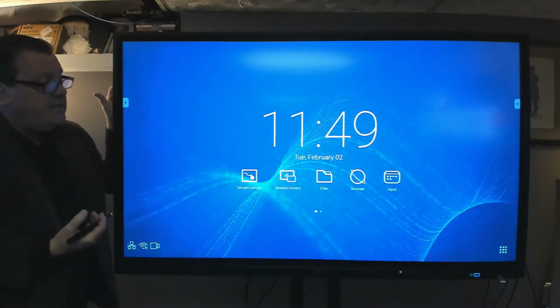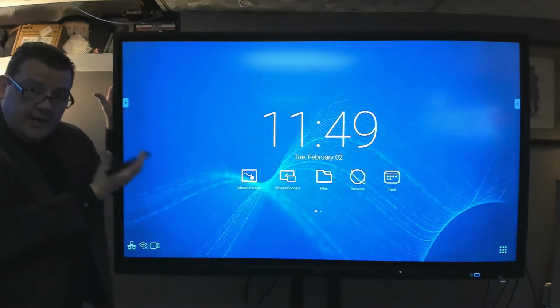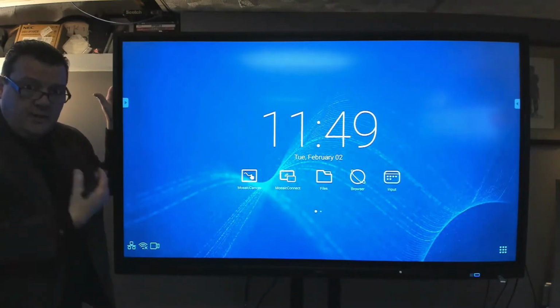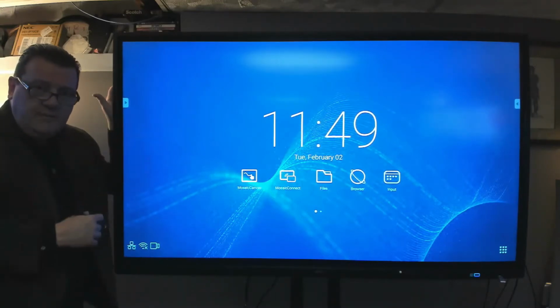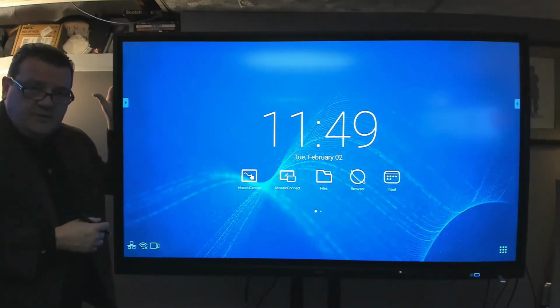What you would do at this point is turn the device on, it would boot to this screen, and then you can go ahead and start using whatever method and application that you put together for it. What I'm going to do is take you through some of the different buttons and some of the features here today, and probably going to keep you about 20-25 minutes at the most.